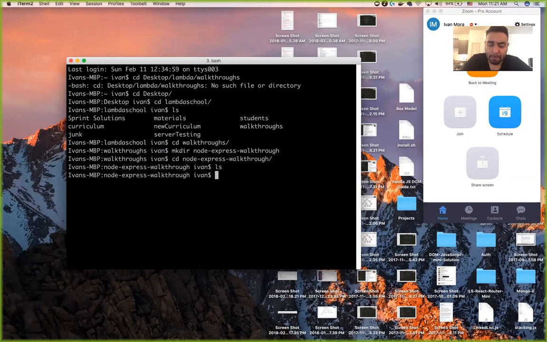Okay. One thing we're going to use is npm. What npm is, it's essentially a whole ecosystem of packages that you can install, and you can also create npm packages that you can use in your projects, right?